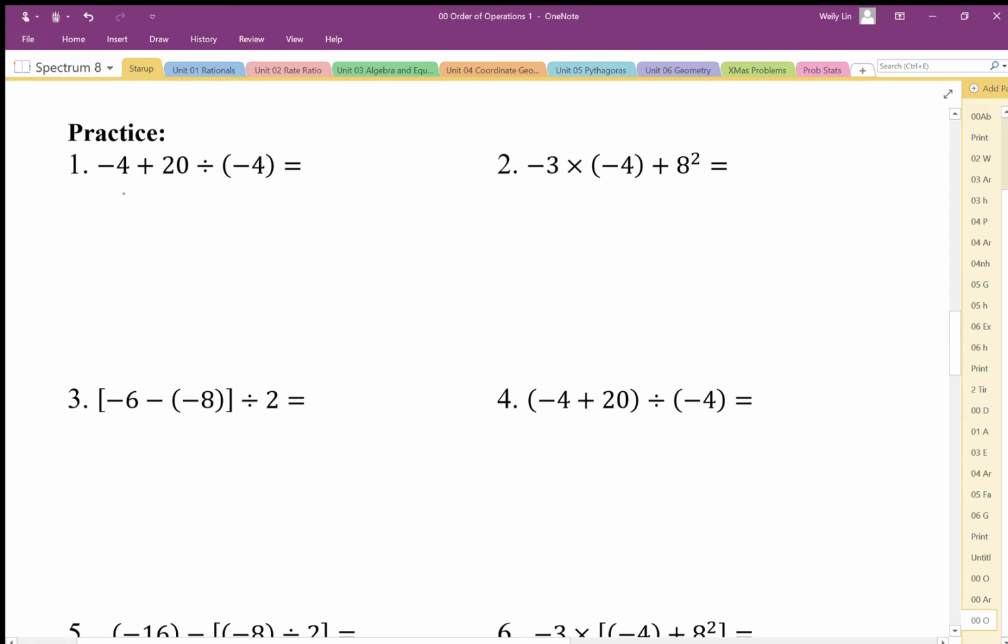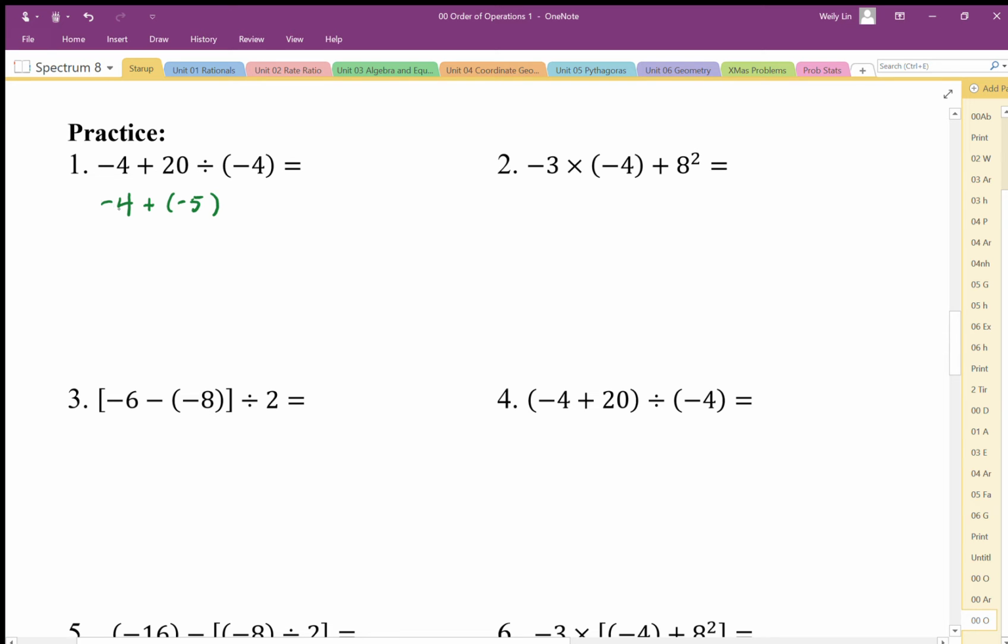So here we have addition, division, okay? These are negatives, not minuses. So that's a -4, -4. I'm not going to do the addition first, so I need to keep track of that -4. Plus 20 divided by -4 gives me an answer of -5. I don't want to mix up that negative with a minus, so I put it in brackets.